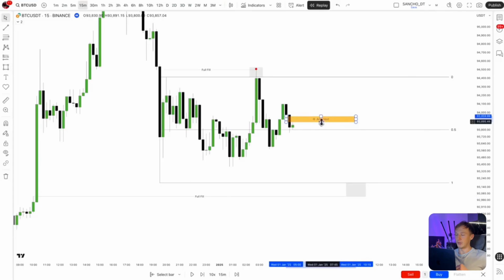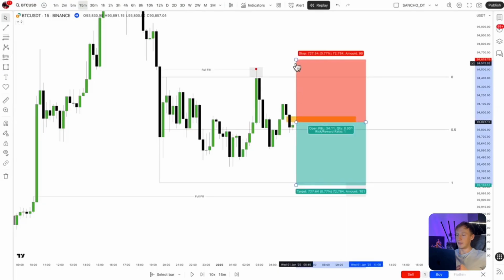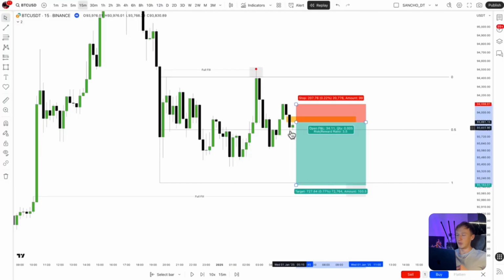It indicates pressure from large sellers, so it makes sense to expect the price to continue moving down until the lower boundary of the range is taken out. Entry is from the start of the imbalance. A conservative stop is set above the high of the first candle. This is the level after which the scenario is no longer valid.